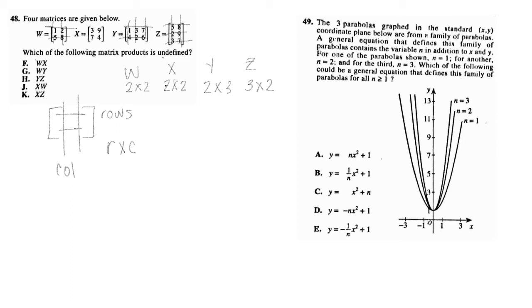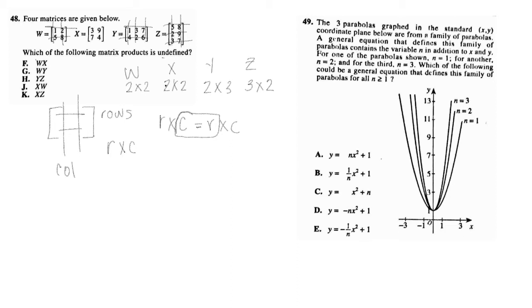Alright, so in order for us to be able to multiply matrices, we compare dimensions, rows by columns and rows by columns. And what has to happen for our product to be defined is the number of columns in the first has to be equal to the number of rows in the second. These two numbers right here must be equal.